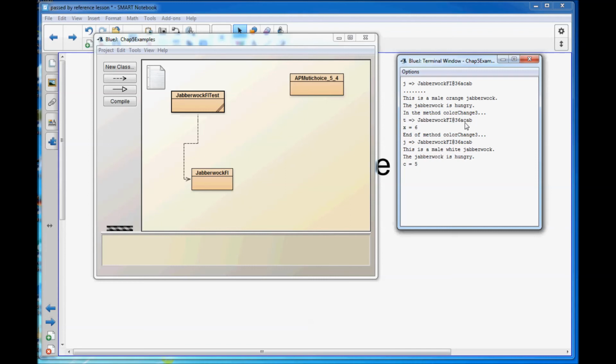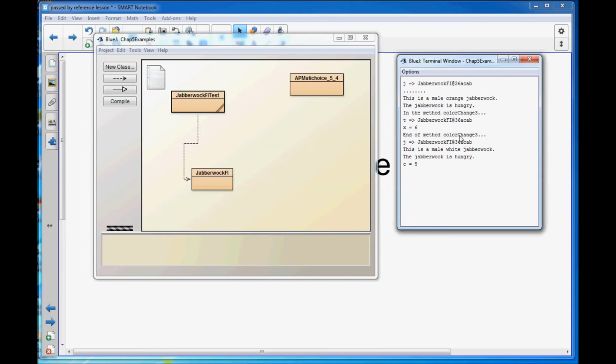And that object at the same memory location now, we're inside the method, T apparently is an alias for that same object because it's at the same memory location. T is an alias, a different name, a different object reference variable for that same memory location. And X, we added 1 to X, we sent it a 5, so now it's a 6.